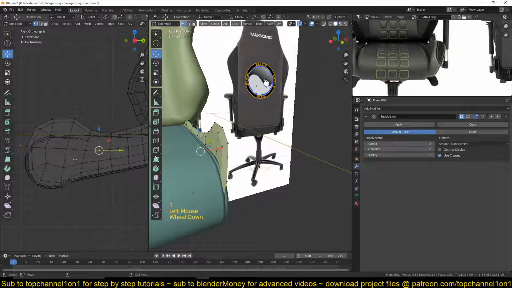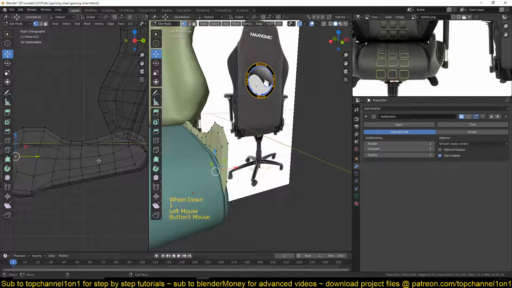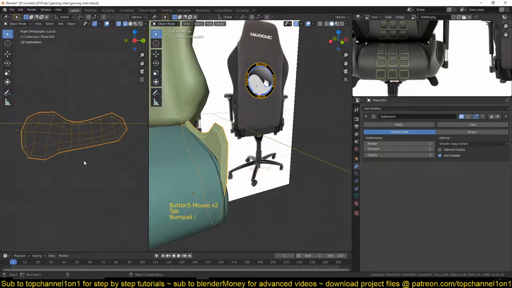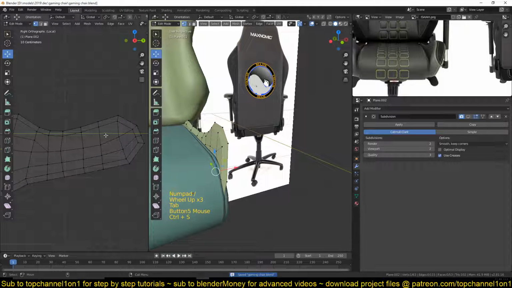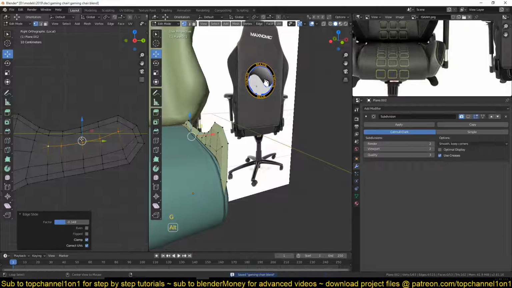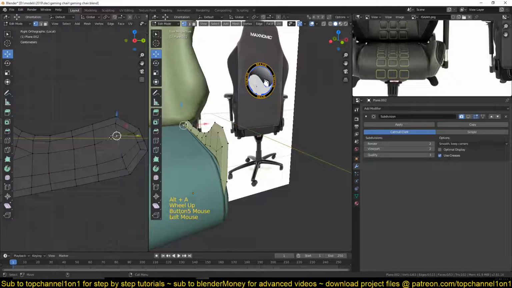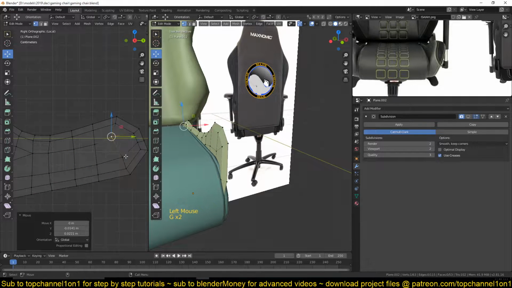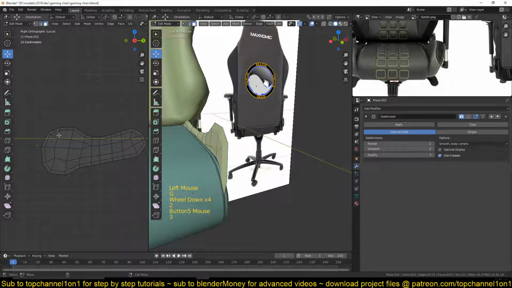Maybe then I can select. Yes, let me first isolate this here so that I can easily see what's going on. Select these vertices, push them up like that. So I want this edge loop to kind of go around the entire thing here.